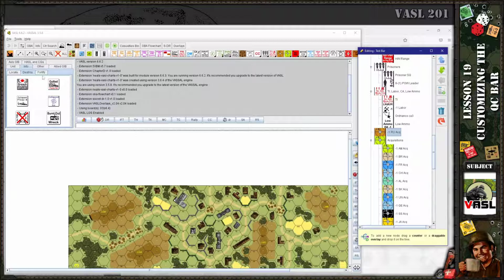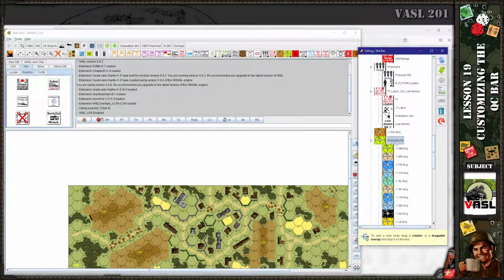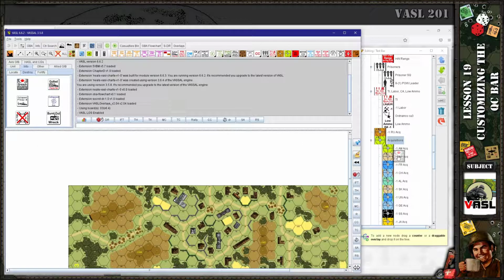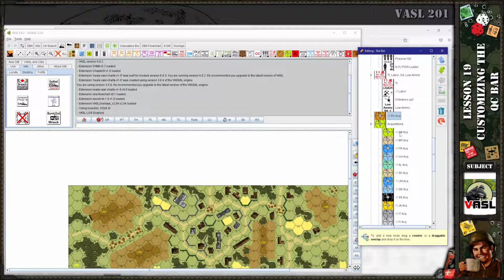What you would have to do is go back in here, find the Russian acquisition counter, pick acquisitions, and drop it in there, and it'll be back in there. Once you move it out, you can't move it back down a level. You can move it up a level, but not back down a level.